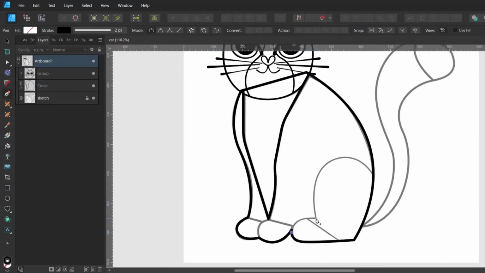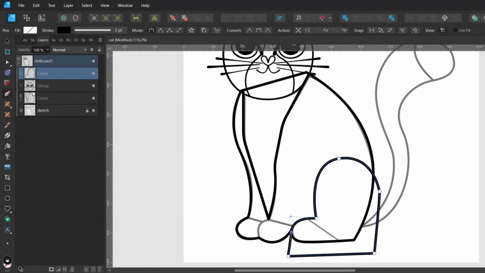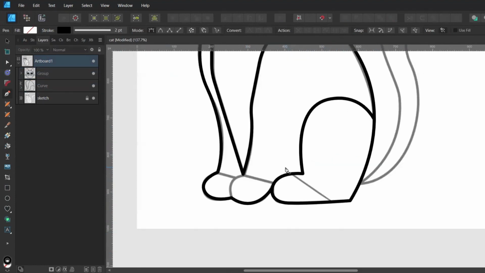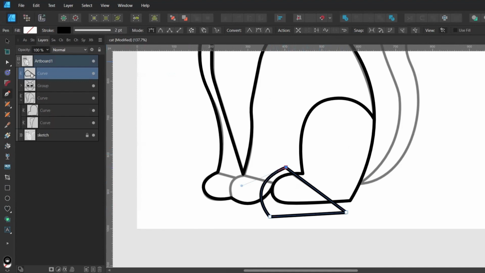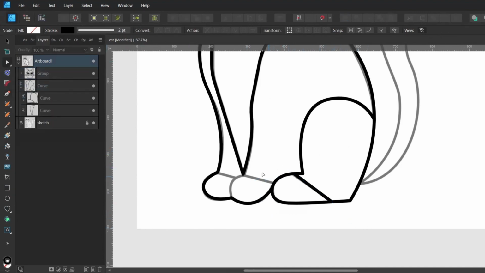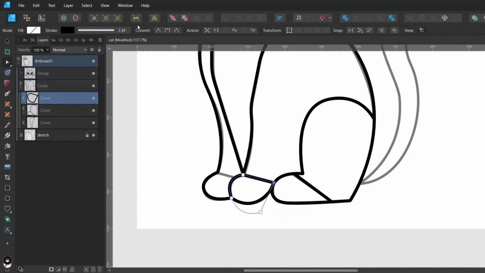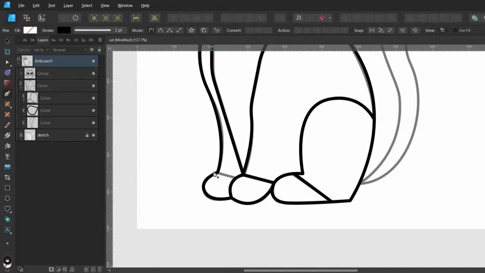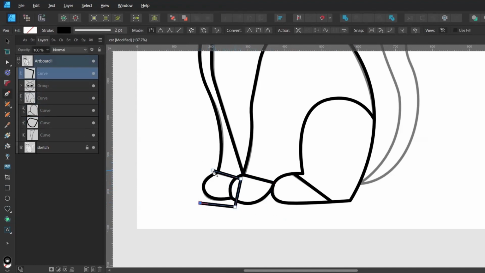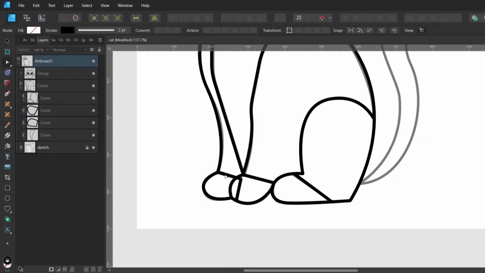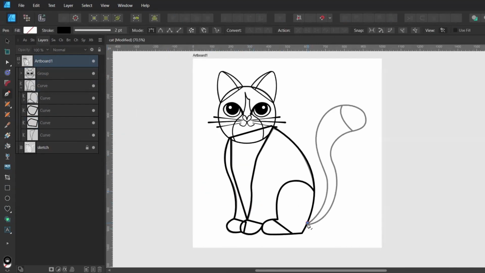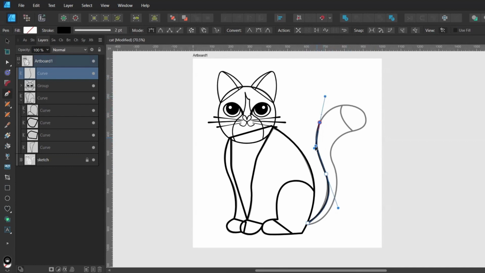Next, create a back leg and insert the layer into the body layer. Then create a separate layer for the paw and insert it into the back leg layer. Afterward, create both front paws and insert them into the body layer. To complete the outline of the cat, create a tail and insert a layer for the tip.